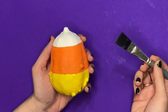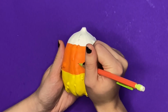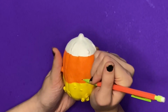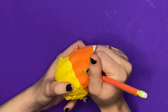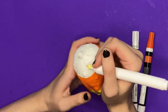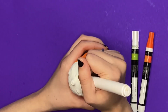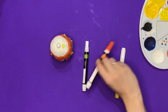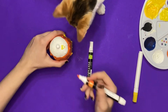But to make it more interesting, I decided to add candy corns all over the candy corn. So here's me just sketching those on real quick, and then I'm gonna grab my paint pens and fill those in. To make them more visible, I took the two colors that weren't in that section. So for the white, I used yellow and orange to outline the candy corns to make them stand out a little bit more. For the orange, I used white and yellow, and for the yellow, orange and white, you know, you get the idea.